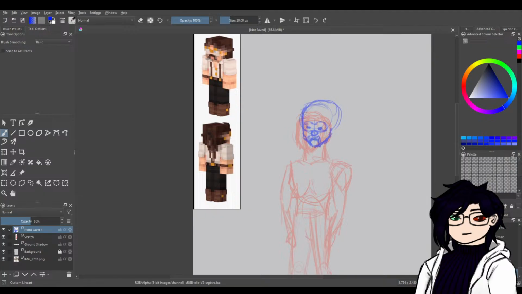So that's mutton chops, mouth. Just put the mouth here and I'll add the mutton chops later. But this, in my head, is the sort of head Ren has.